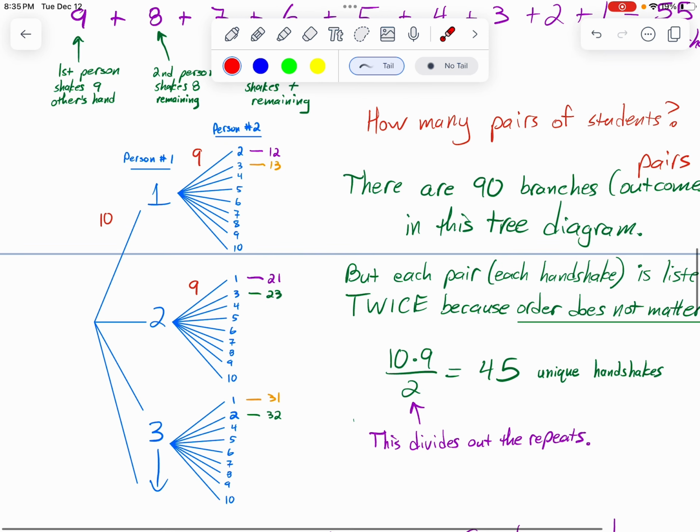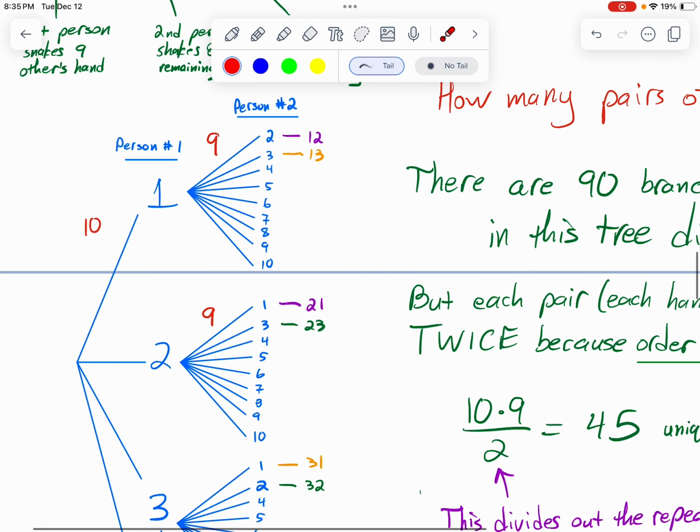So let me zoom back in. Right here, I've got 1 and 2. So it was 1, 2, purple. Here I've got person 2 and then person 1, 2, 1. In practice, isn't this the same handshake as this? It's the same 2 kids shaking hands, okay? So it's been listed twice.